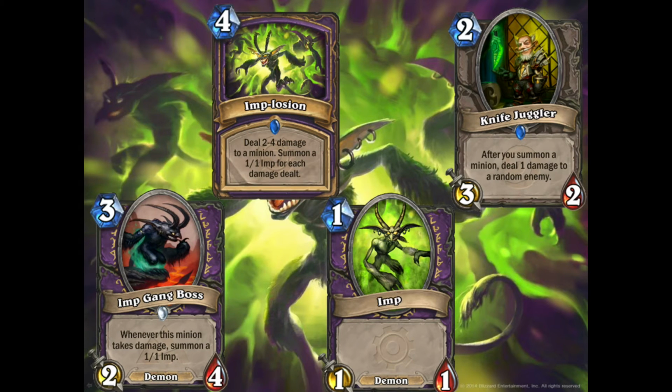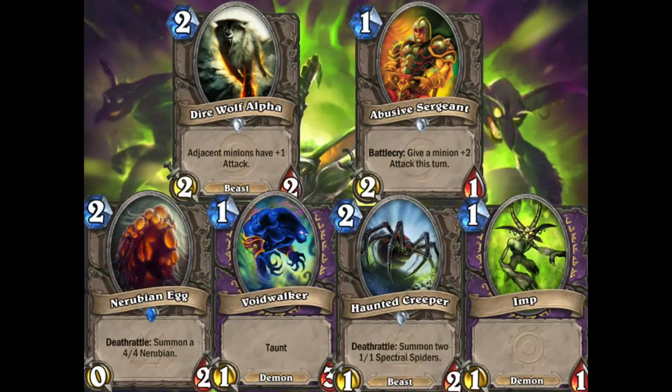Pretty good, right? Imp Gang Boss, one of the most high-value cards you can play in Warlock, just because at 4 health in the early game it's difficult to kill in one go, so quite often you're going to get maybe 2 imps out of it if you're lucky.